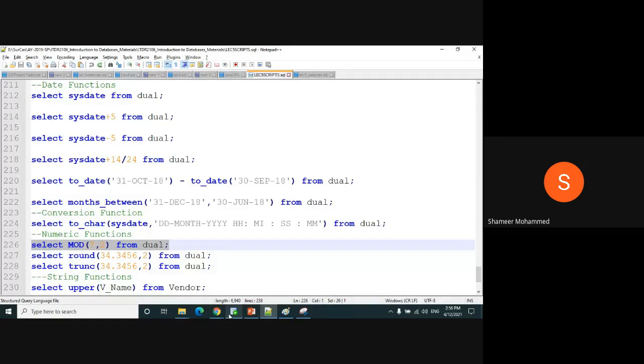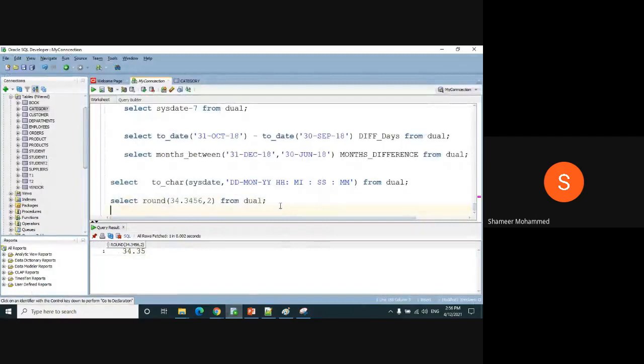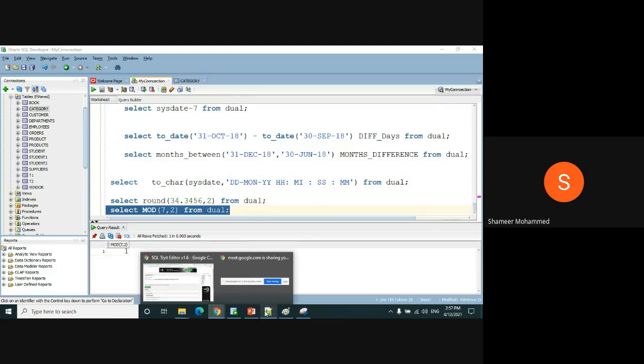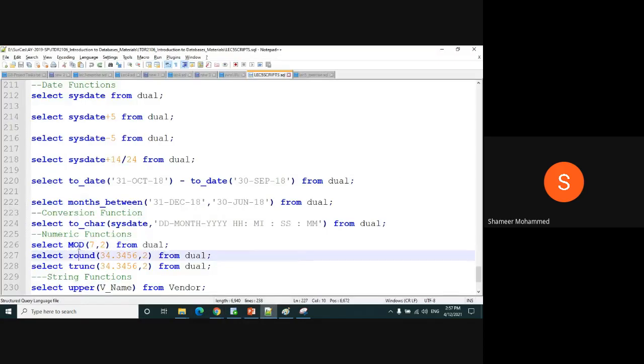What is the remainder you will get when you divide 7 by 2? 1. 1 is the answer. Okay, next. Round, and truncate is to minimize.